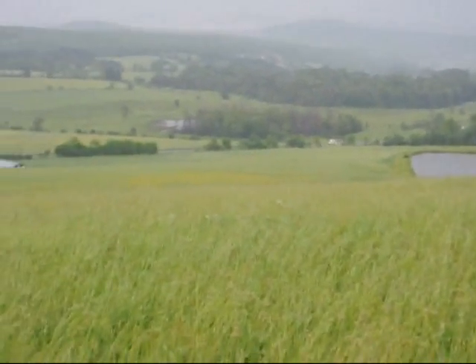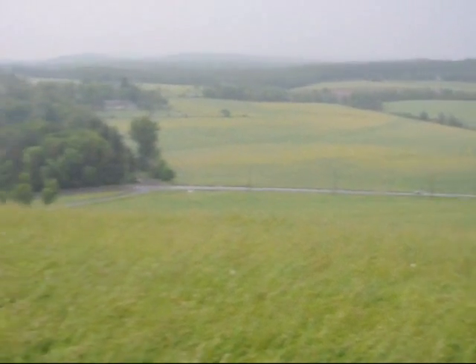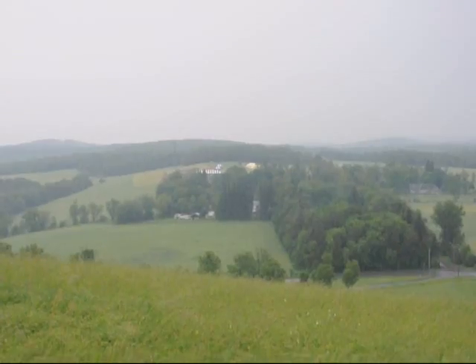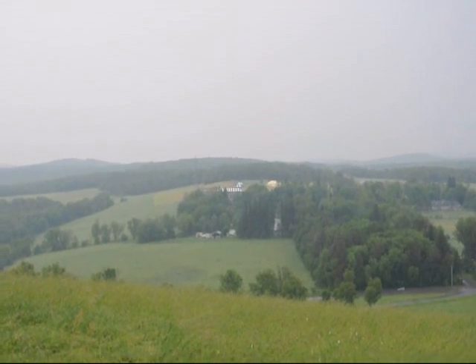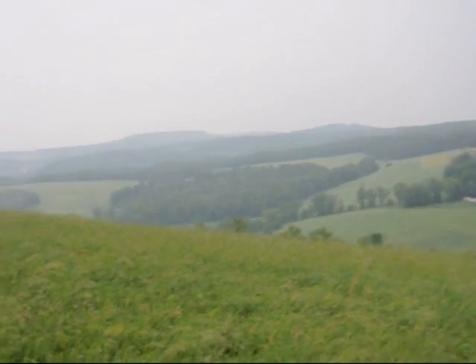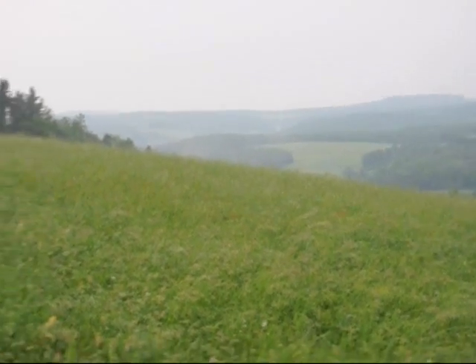This is on the Marydale Farm looking down into the valley. This pasture across the road is part of the farm. The town of Meredith is right up in there, and there's where the Marydale Dairy Fest is being held. That's actually being held on part of the ground, and it overlooks into that valley, which is all part of this farm.